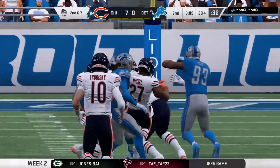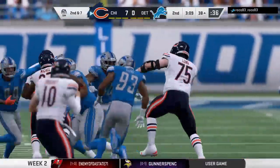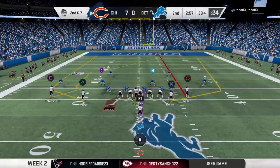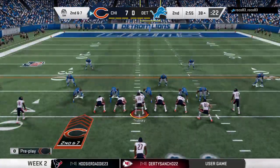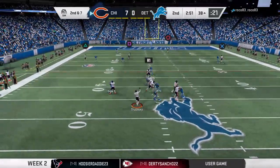A'Shawn Robinson there on the stop. What's the old expression, 3 yards in a cloud of dust? In this case, it's dust-covered pellets. It's no longer that old grass that we used to play on, right, and chew it up. Now we've got that artificial surface. You see the pellets go up. Still a nice play by the defense.